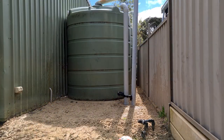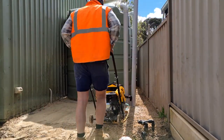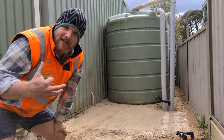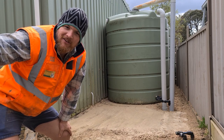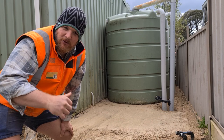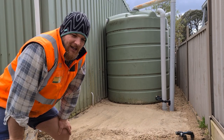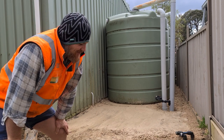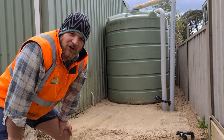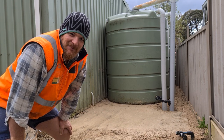Also, just off camera, I re-tightened up the surface here. So what I'm going to do now is just wheel in my new tank, my last tank rather. Wheel that in and measure up, make sure I've got all the parts that I need, and quickly duck off to the big green shed, because today's Sunday and my usual irrigation supply shop is closed. So I want to get this polished and knocked off today so I can sit back and enjoy the rest of the weekend. All right, let's keep going.